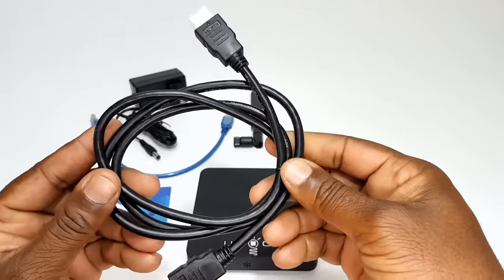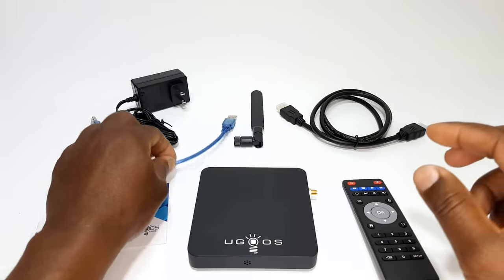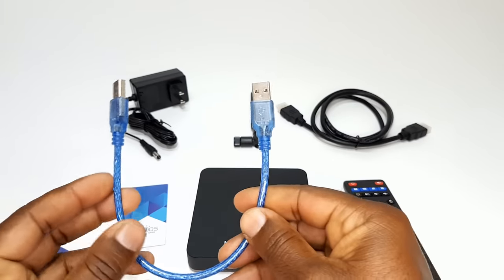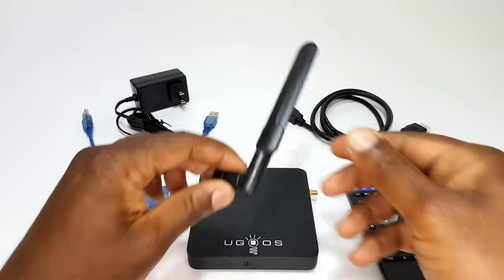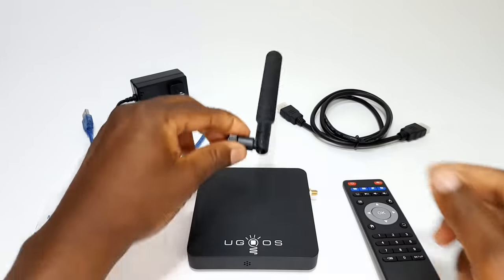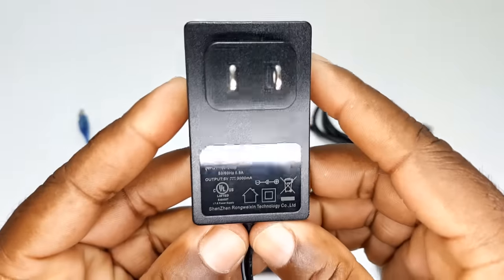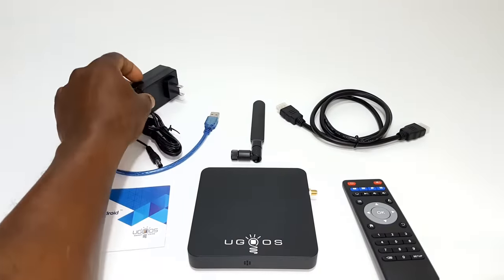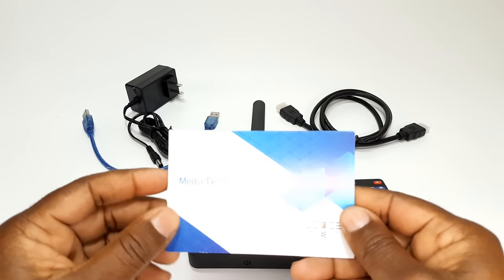You get an HDMI cable. You also have an additional blue USB OTG cable. This can be used for updating the firmware. You have an external antenna. Your standard 5 volts 3 amps universal DC power adapter. And a user's quick setup guide.